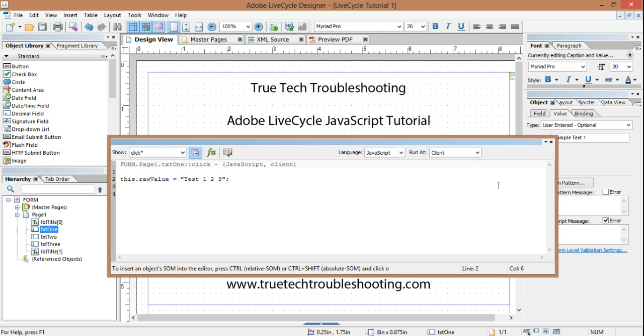As we get into more and more dynamic objects, meaning objects that grow and shrink and are altered by things that are going on with the user, we need to have relative referencing so we don't have to predict exactly what the user is going to do. And so in our next video, I'll demonstrate how relative referencing can help you in objects like dynamic tables, where rows are being added and taken away. So we'll cover that next time on our TrueTech troubleshooting tutorial.